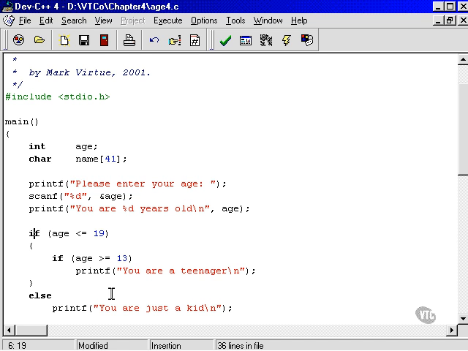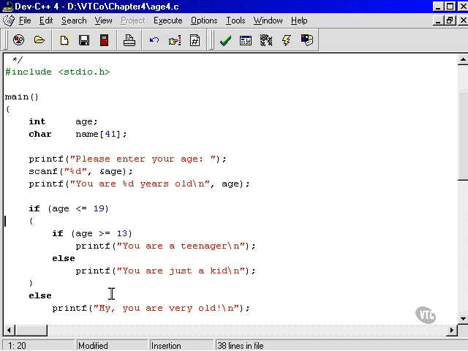Okay, I'll just put things back the way they were. Okay, let's have a look at this line here. If age is less than or equal to 19, if age is greater than or equal to 13. Now obviously, if age fulfills both those two criteria, then the person must be a teenager. They're in the range 13 to 19 inclusive. Notice I use the word inclusive there because we're dealing with less than or equal to and greater than or equal to. So "or equal to" means inclusive, essentially.